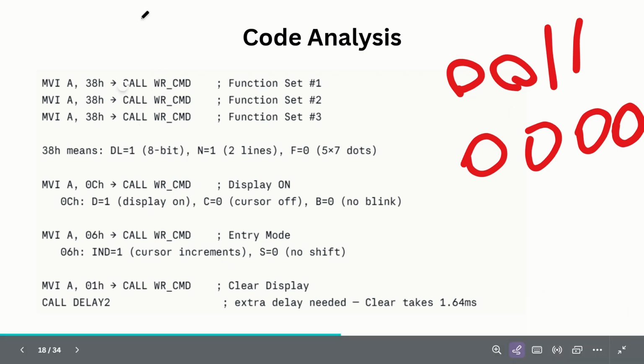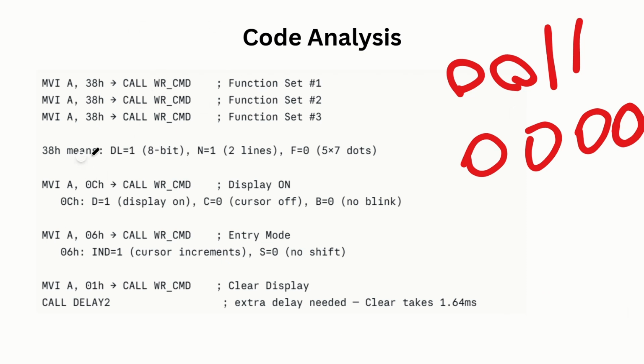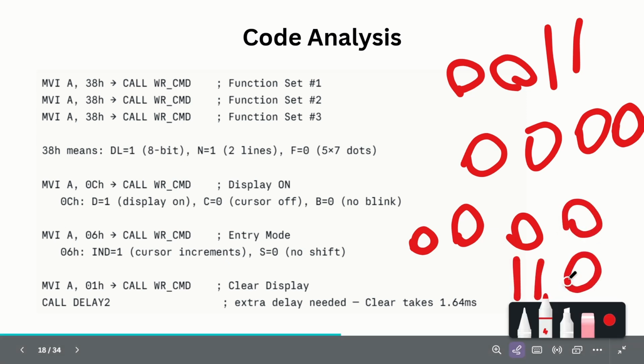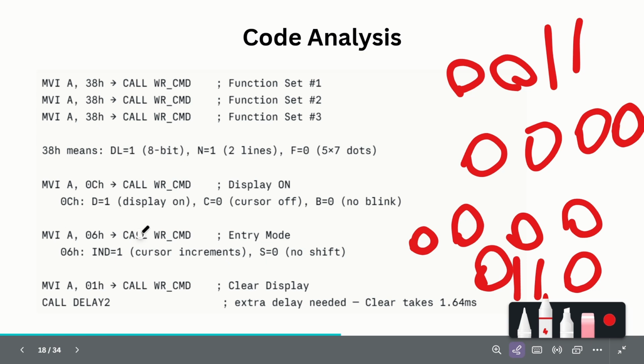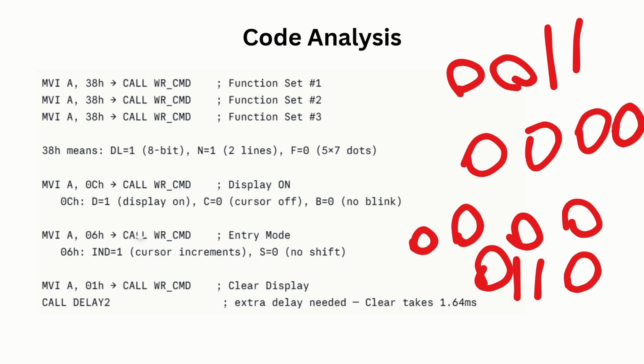Now you can see this command here, 0CH. 0CH actually means 0000 1100. As I explained earlier, this is to set the display to active, and to ensure that only the characters we write will appear. Then you can see 06H. This might be familiar to you. Rather than setting the cursor position, this is to increment the cursor by 1 whenever we write something.